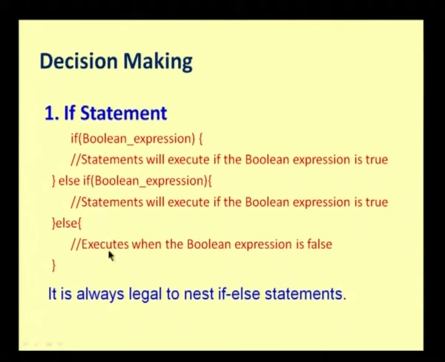You should see to it that you do not have an ambiguous execution. So, it means that there is a limit for nesting your if statements, but it is always legal to nest if else statements. It is not illegal to have an if else statement, but we should see to it that you do not nest too many if statements and make the execution ambiguous.